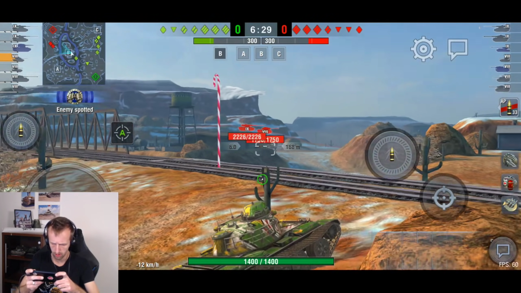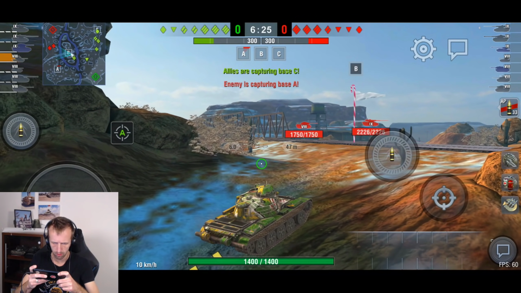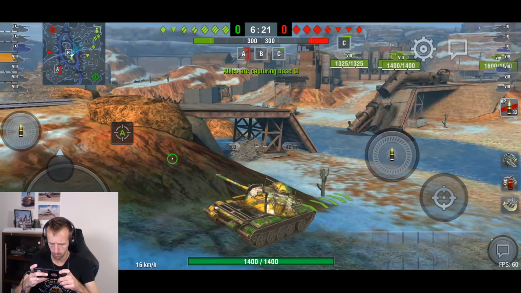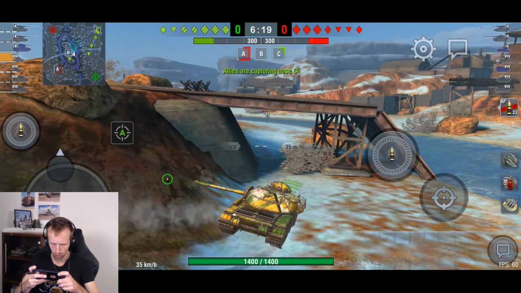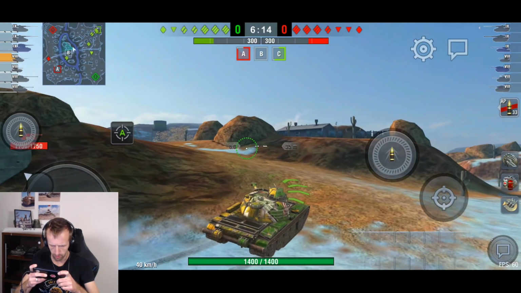Right. Two tanks spotted. Can you please shoot then? They already have a tank on A. Nice, we are capturing C. Then I'm gonna roll underneath the bridge and we're going towards the other side. Let's hope they have nobody on that spot, but by the looks of it, they don't.